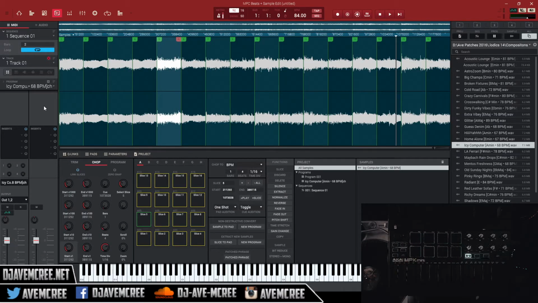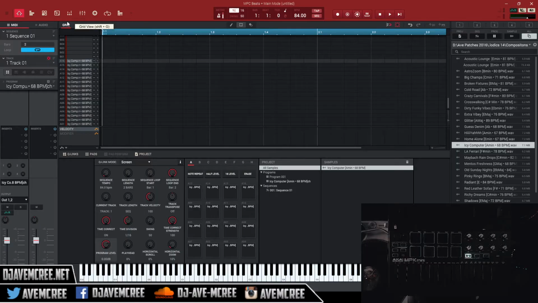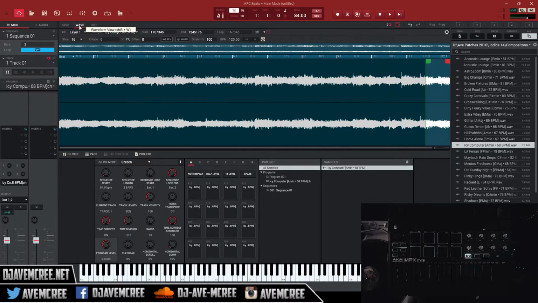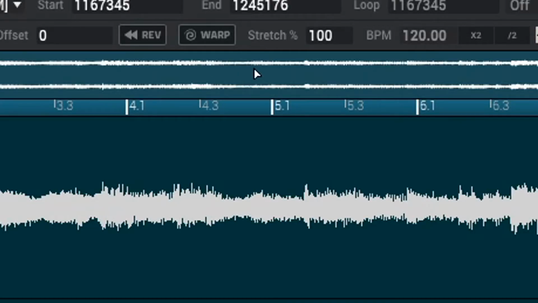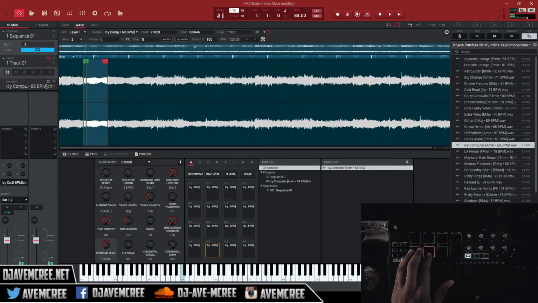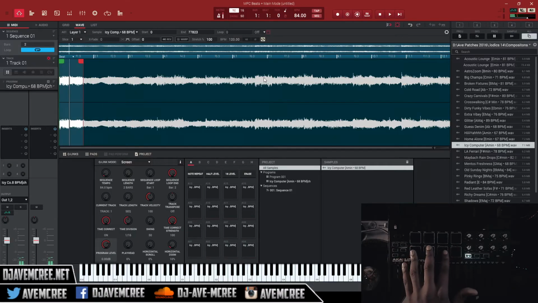I know there's a big elephant in the room, and I know a lot of you guys want to know, does this time stretch or does it warp? Yes, it does. What you need to do is go over here into the home, and right here is from this home sign, and then go into wave. Once you see wave, you'll see warp. And from there, you can set up warp on whatever pad that you want.